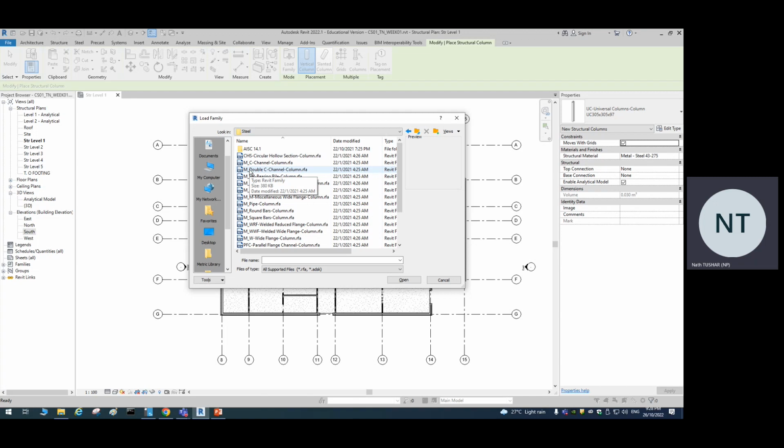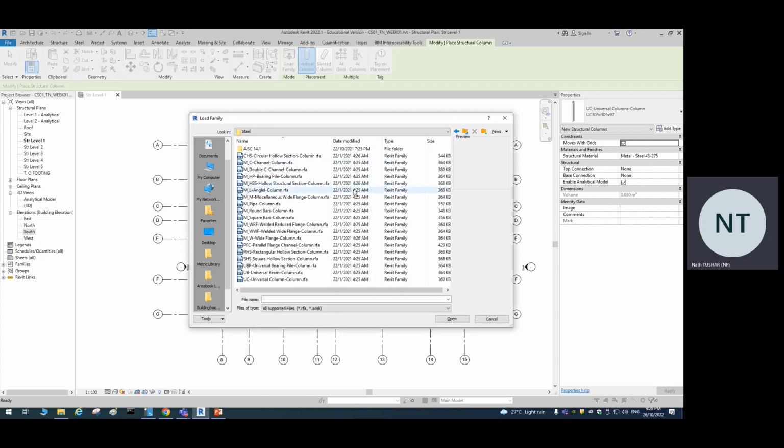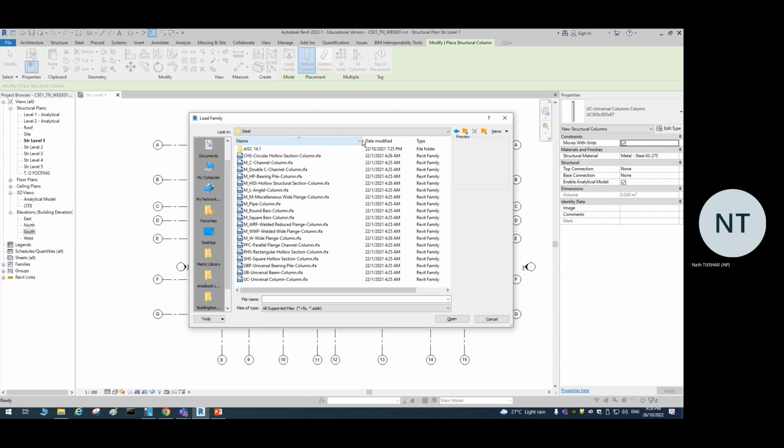And you need to find which one. Yeah, it's an I-beam, but I'm looking for a proper name. You need to find this column called hollow structural section column dot RFA. Remember just now I told you Autodesk Revit has 3 different file formats. You all remember? The project that you are saving is .rvt. The family is .rfa. And the template that you loaded very, very long ago at the beginning of this class is .rte. Okay?